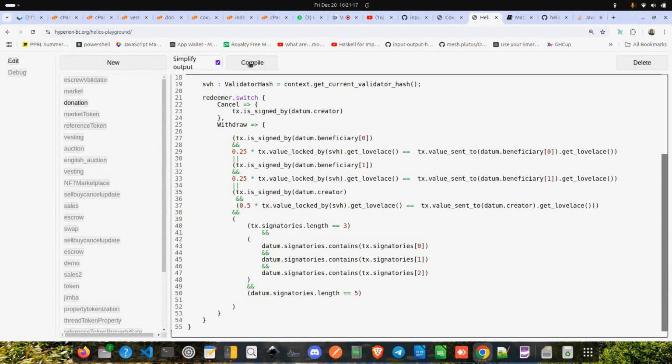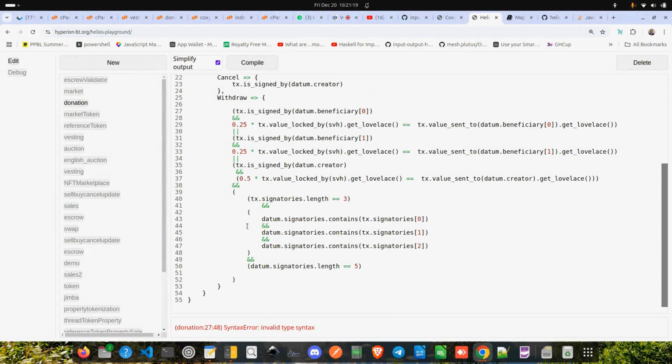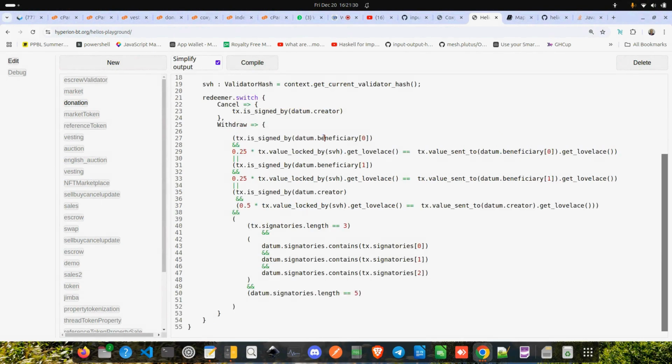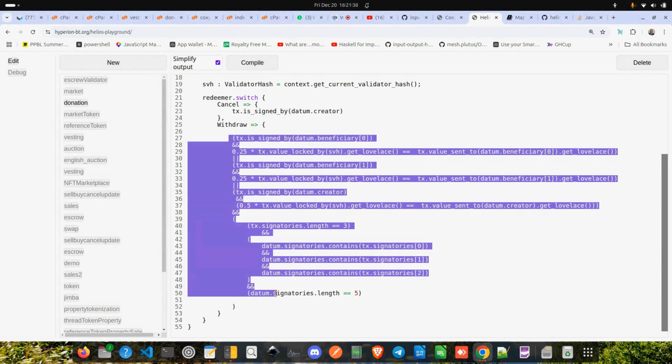Right now, let us check for errors on the rules that we have put here. I'm not very sure about contents, but let's try. Invalid syntax 27. Alright, syntax 27. Sometimes it's a 27, but it is referring to everything up to here. This is what I want to show you, how to debug this thing.